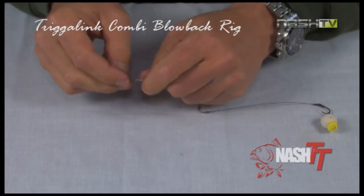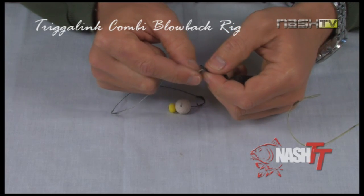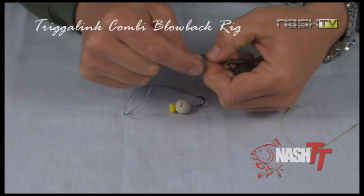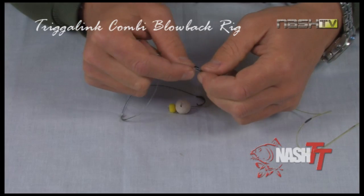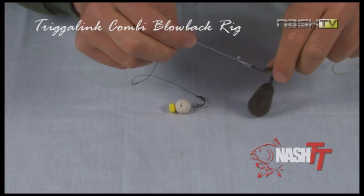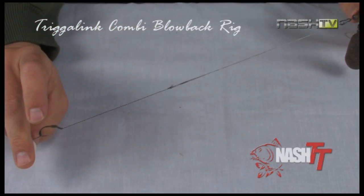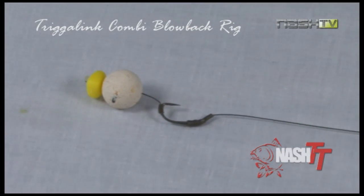This rig suits many different types of lead setups. In this case we're using a diffusion leader with a safety bolt bead, and attached to the end of that is the link clip, and this is where we attach the loop from our Trigga Link. A Trigga Link Combi blowback rig, something that should definitely be in your armoury.